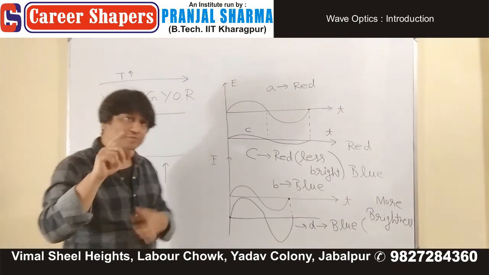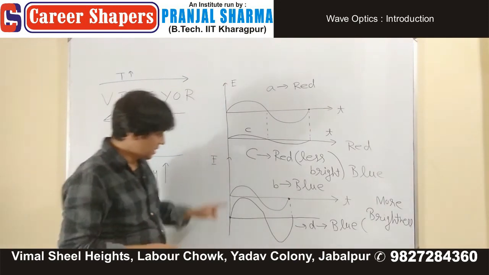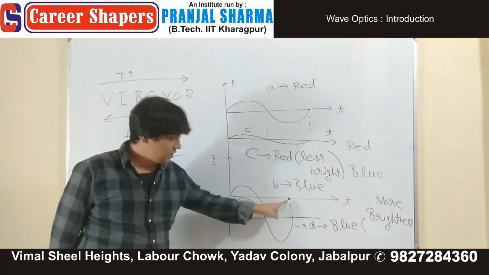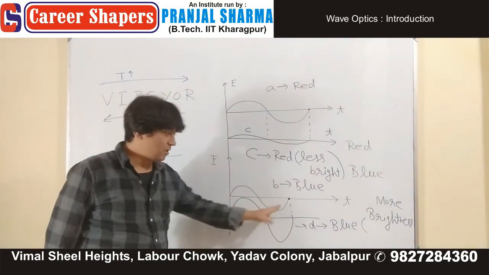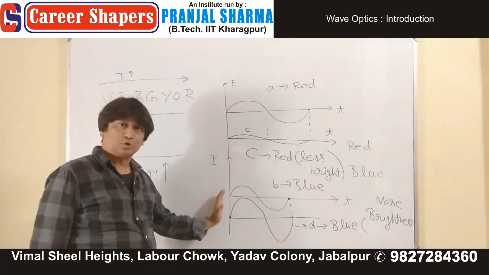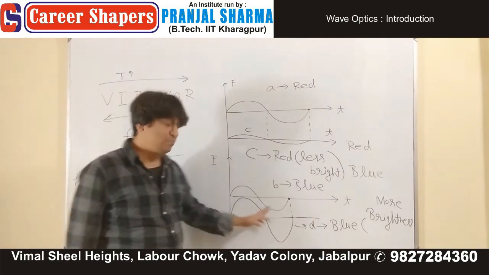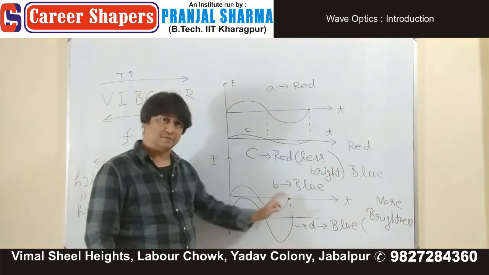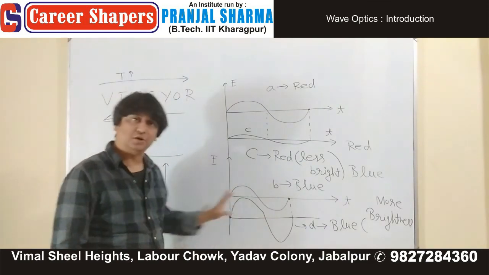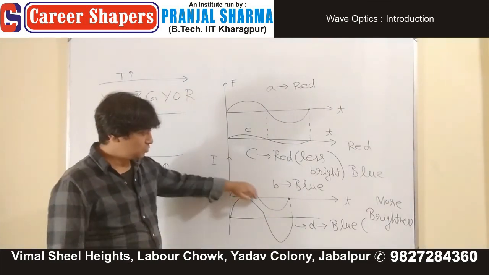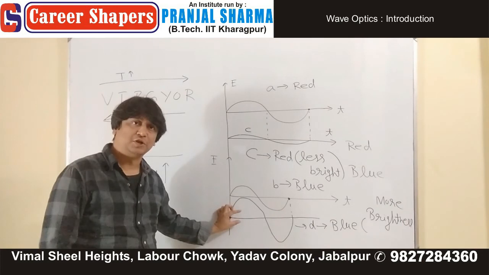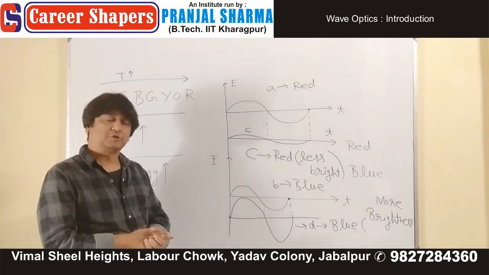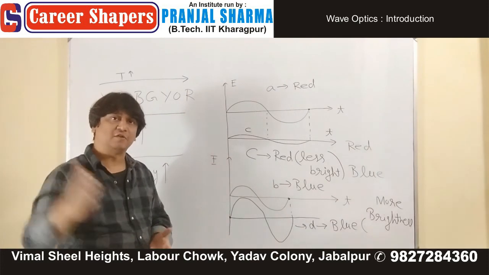How can you observe that? Very simple. Let's say you have a light bulb, and on this bulb you superimpose light coming from a second bulb which is exactly in the same phase, same type of variation. Then these two, after superposition, will give you more brightness. This will be called constructive interference.